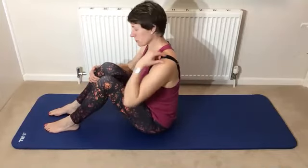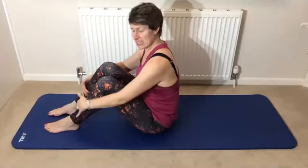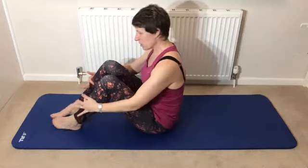So from here, we're sitting up nice and tall. And we've got the knees and feet at hip distance. Then we're going to bring them together. So the knees and feet are touching this time. And then we are literally going to tuck them into the body.